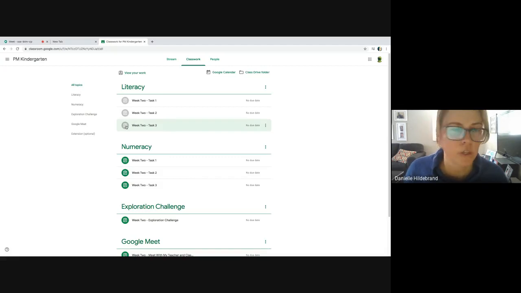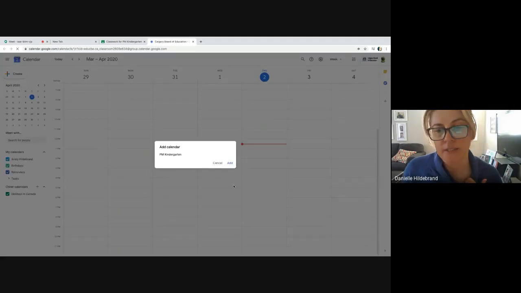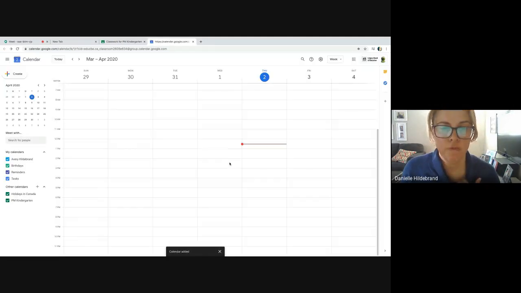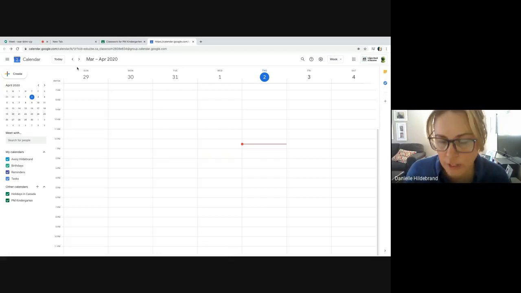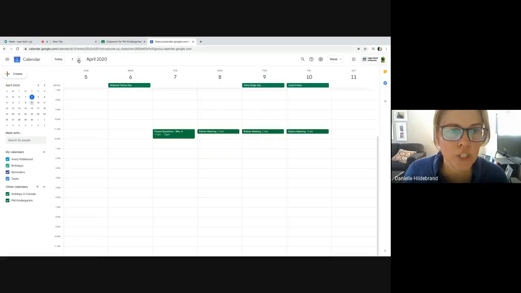The other place I want to show you on this page is the Google Calendar. If you click here, Google Calendar may be a place where your teacher invites you to Google Meet sessions. Google Meets are a chance for you to meet face-to-face with your friends and your teachers through video chat. Your teacher may schedule video meets through the calendar. They will give you a specific date and time of when to meet. You will simply come into the calendar, click on your meeting time, and join the meeting.